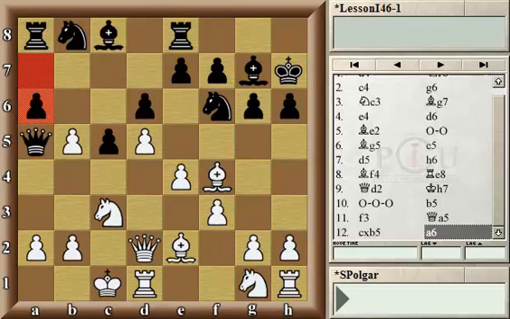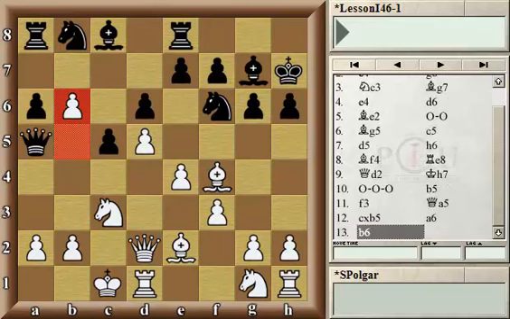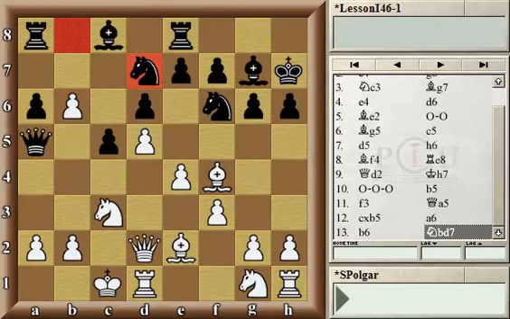White decided not to try to hang on to his extra pawn, but instead advanced the b5 pawn to b6. The black queen, of course, could capture the pawn right now. However, black can do better, namely by playing knight b to d7. Black would like to capture that pawn with his knight, because that knight wants to go, for example, to a4, and the black queen is already ideally located on a5, so it does not want to retreat.